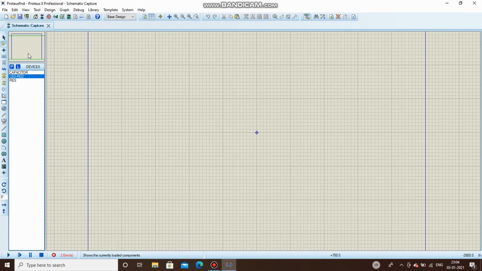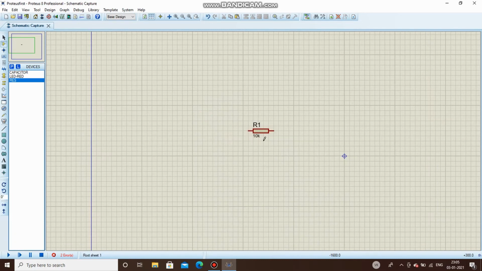So here we have all these three components in our container. If we have to place them on our workspace, this can be done when we are in the component mode. So make sure always that you are under the component mode. First let's select the resistor, and when we click on the workspace, this is what we can see, and this can be moved till we click to place it. I've clicked here and the resistor has been placed. Now let's connect an LED.